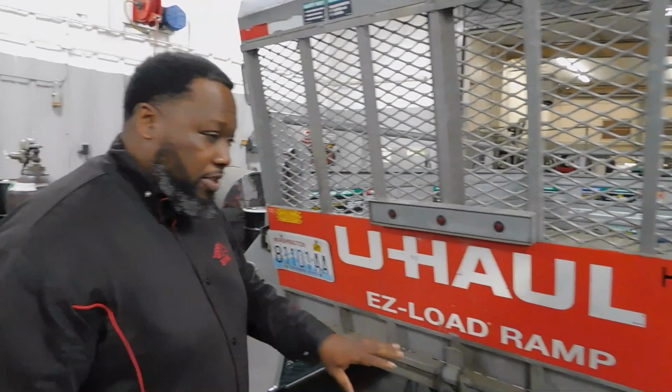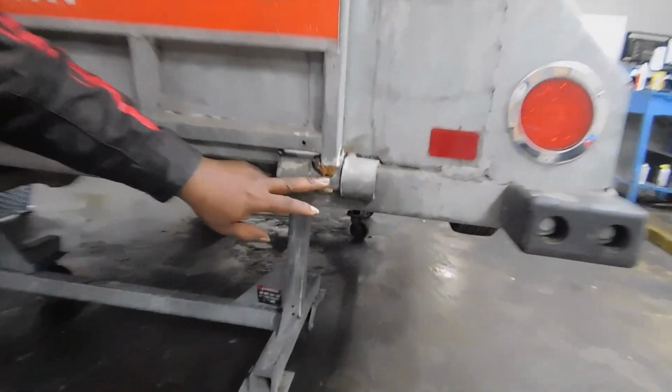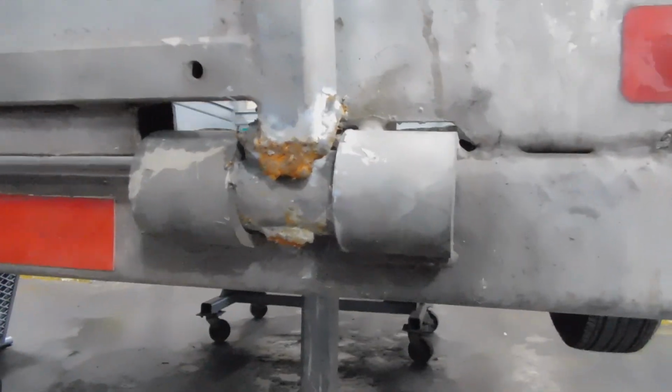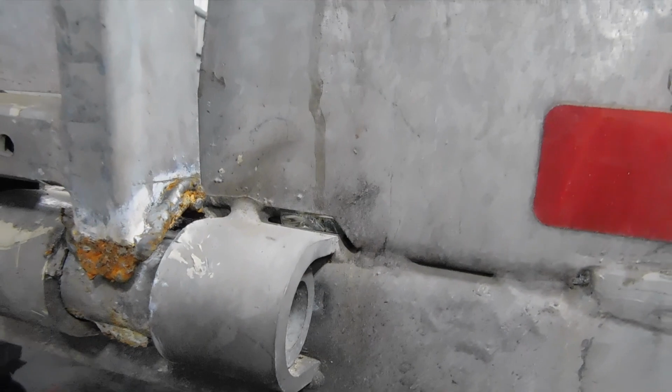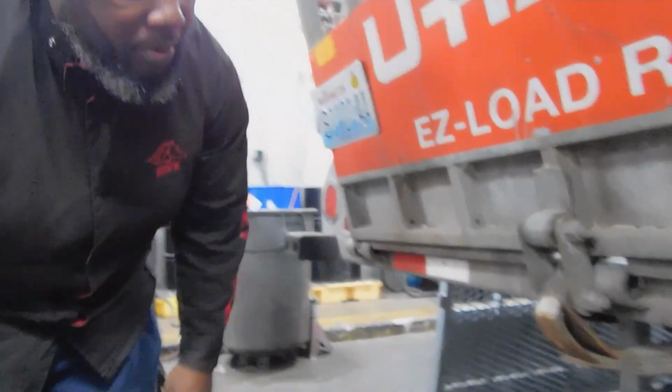This door right here is damaged. I'm going to show y'all the damaged pieces of the door. If y'all can look down right here. You see, it's damaged. Really not connected right there anymore. The trailer itself was just improperly used. So now the door has been damaged to the point where it needs to be replaced.